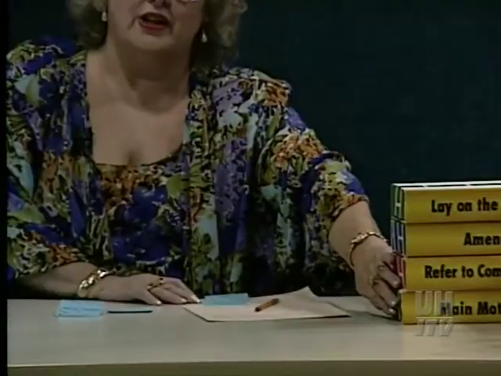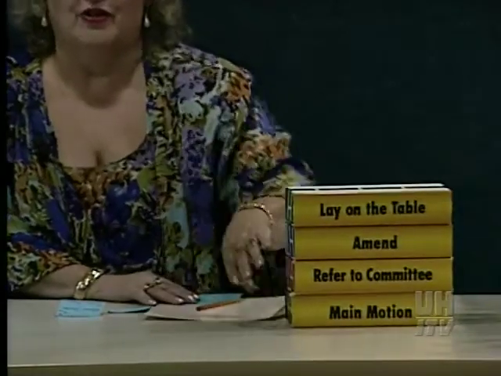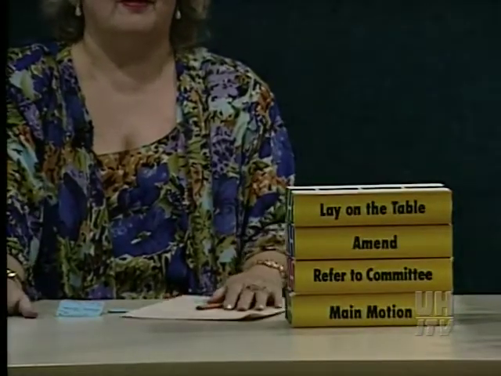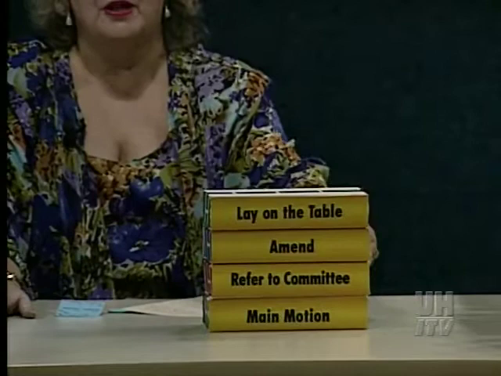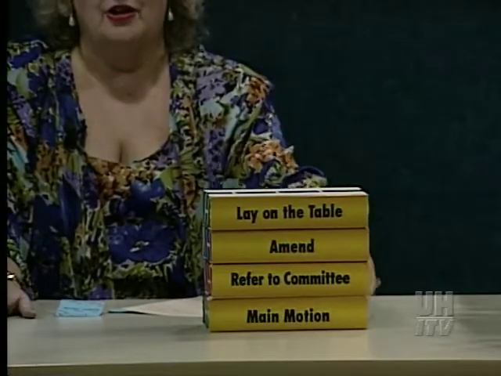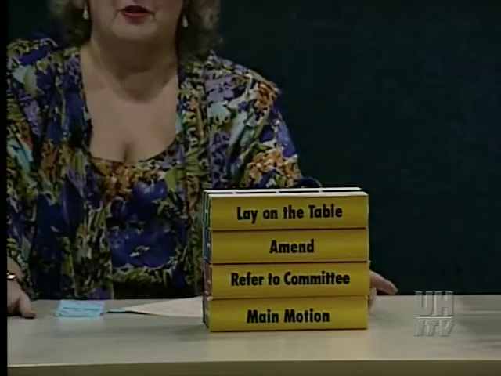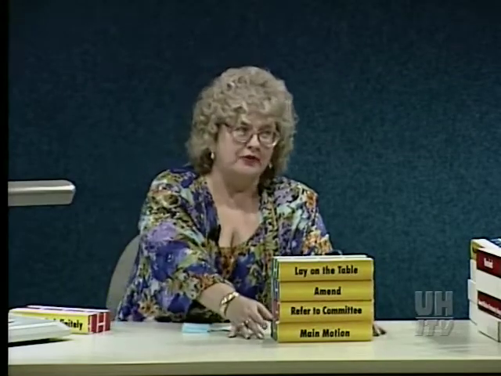That means that it takes the whole thing and puts it aside. Right, the main motion above. If you vote for lay on the table, the whole thing goes to the table and the floor is open for a new main motion. You have to understand that all of those subsidiary motions apply to the main motion. They're subsidiary to the main motion. But you cannot table a subsidiary motion. You can't table limit debate. You can't table refer to committee unless it's made as a main motion.